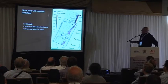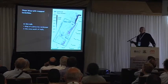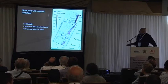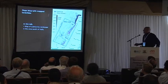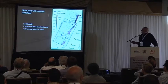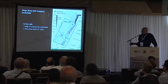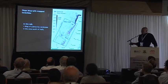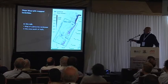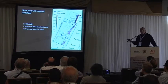We mapped the landslides in the southern province because the scale of the landslides within the canyons is much smaller, and it's a different mechanism. So we will talk now only about the southern province. All the landslides that we could find, about 100, are marked here by this light purple color. And the gray map is a slope map. The white or light gray is a slope close to 0, where the black is 15 degrees and more. The canyon slopes are more than 15 degrees, so they appear in black, and the open slope is less than 15 degrees, so gray colors.